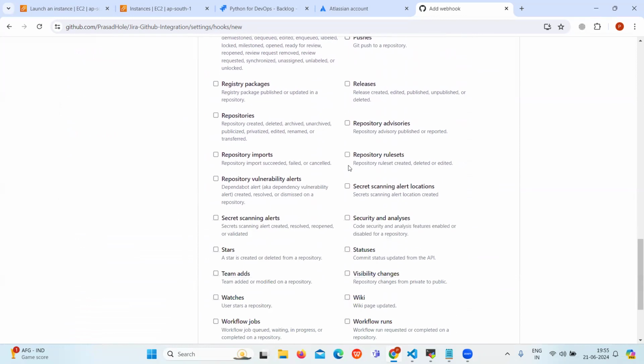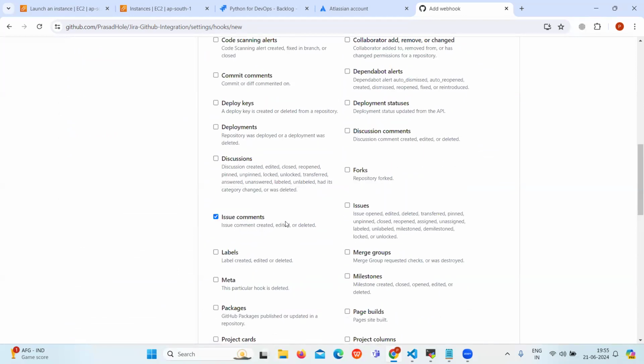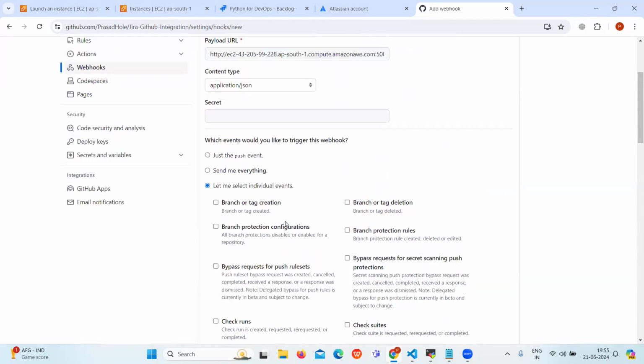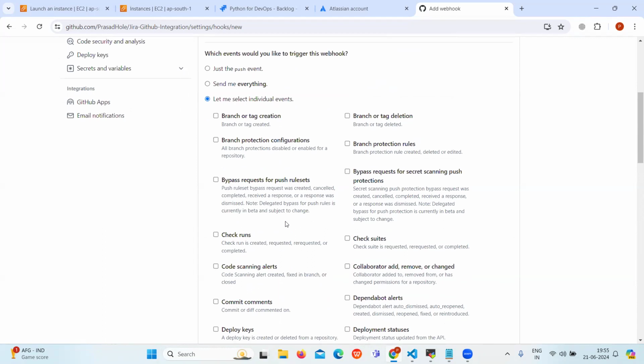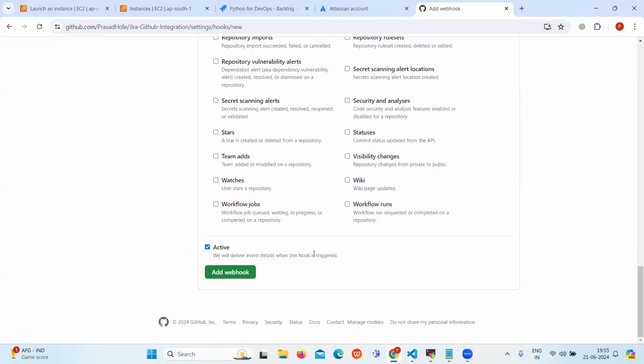Deselect the pushes. You can see many events which you can select as you want to use, but here we'll be using issue comments. We'll be choosing it because when we comment on a GitHub issue, the issue will be created in Jira.